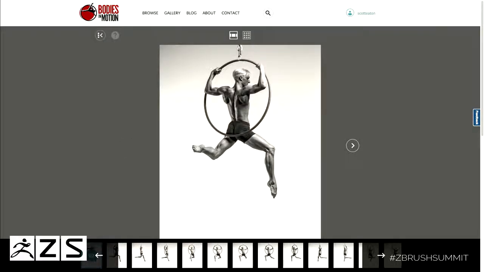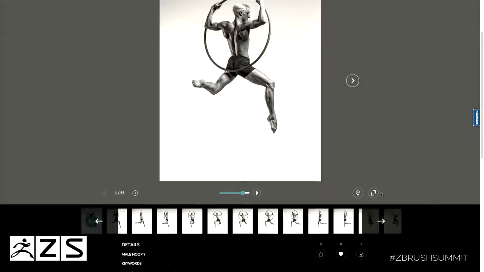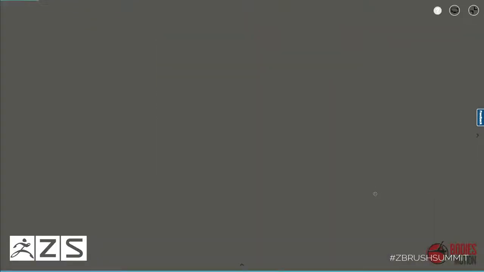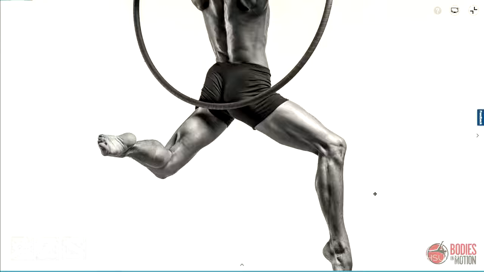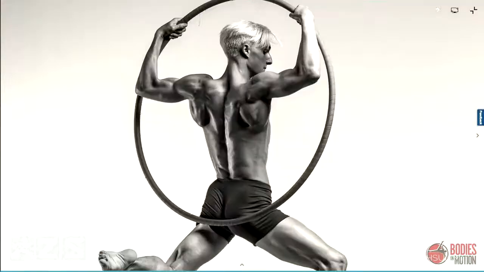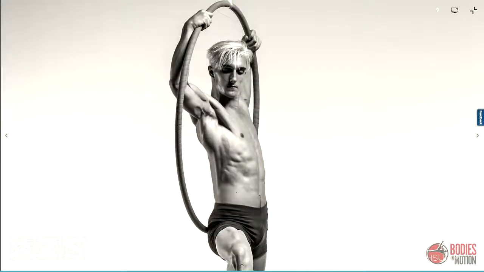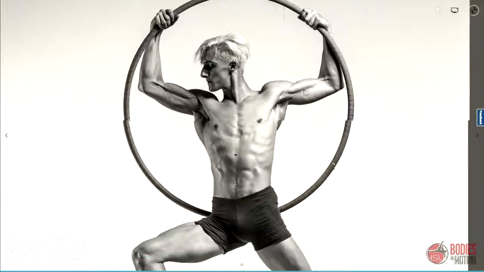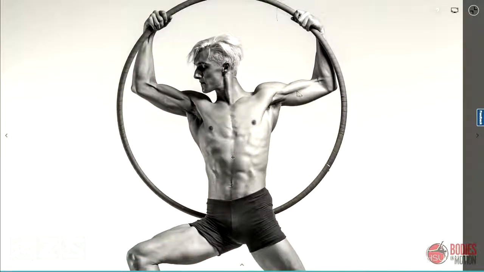And I'll actually open it full screen as well, and we'll see some details. And I'll talk about some of these details, and then I'll go into ZBrush and start to block in this sculpt for you. Okay, so again, this is understanding the pose, right? He's obviously supporting his weight, right? He's through his arms, all the tension in his grip. He's got crazy tension in his grip, but biceps, obviously, right? He's trying to pull against it.